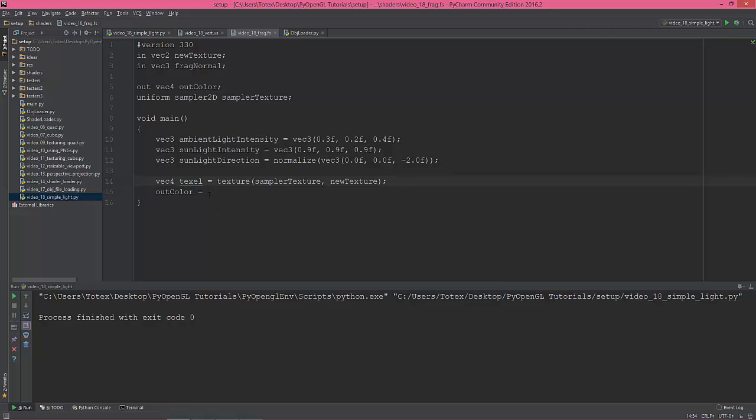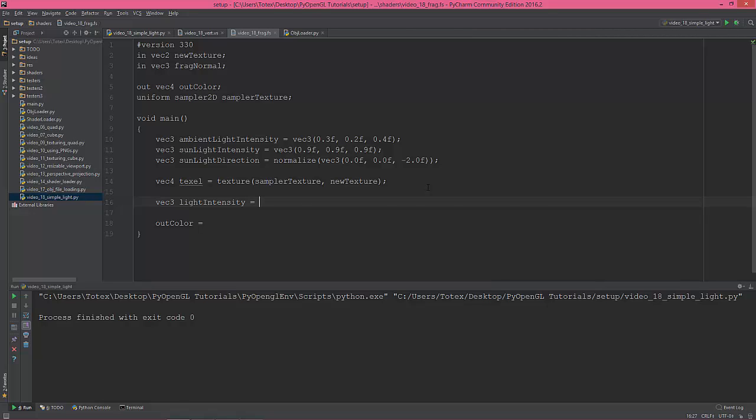Now I'm going to define another vec3 called light intensity.